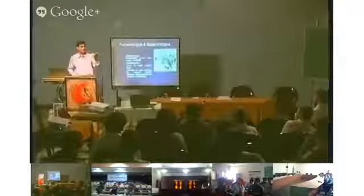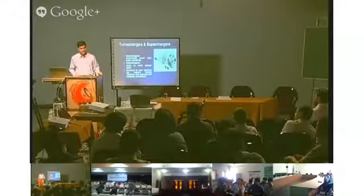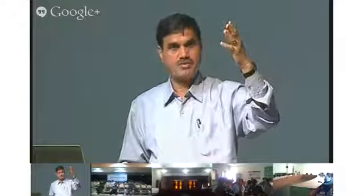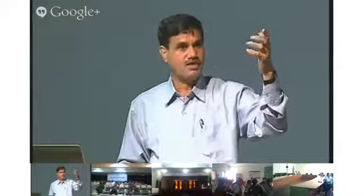But in the case of a turbocharger, we use the energy of the exhaust gases, and that energy is high because we open the exhaust valve before BDC, where the pressure of the burnt products may be 4 bar, 5 bar. That high pressure energy, which would go out through the silencer into the atmosphere, we want to utilize.